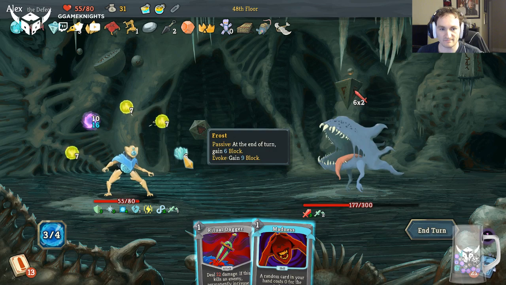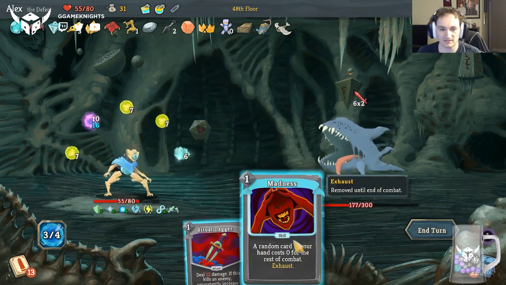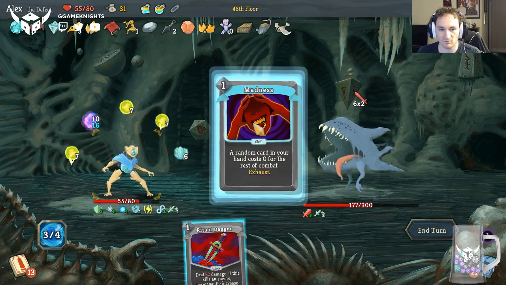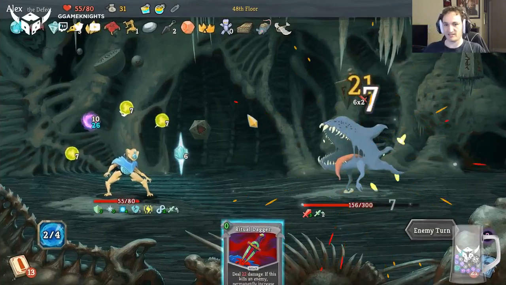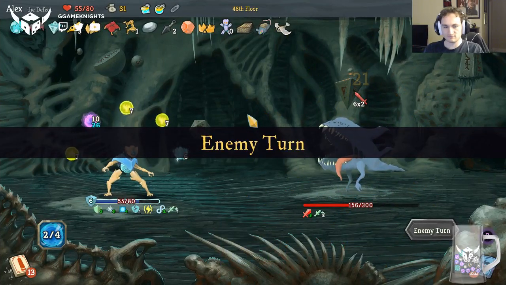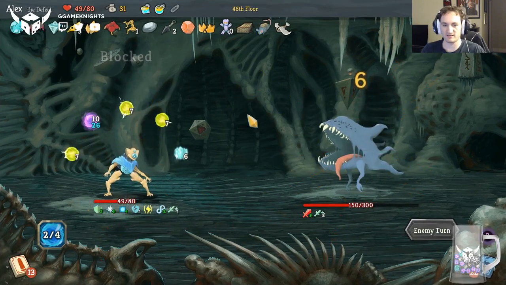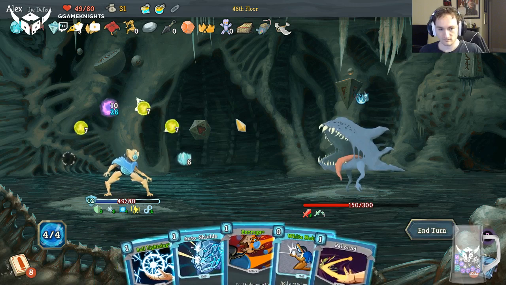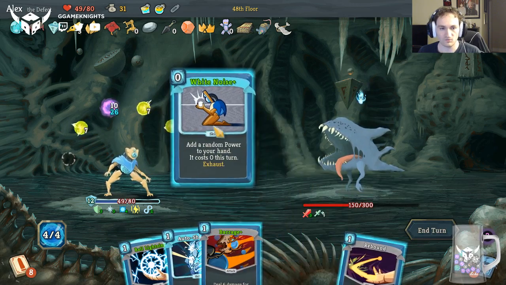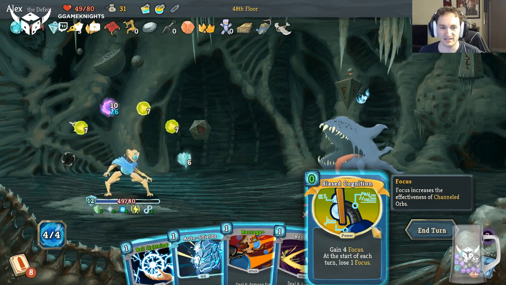I'm still weakened, so we'll madness it in case the ritual dagger comes back around, but we'll discard it this time. So, gonna take 6 damage. Not great. Ooh, okay. White noise, get the random power. Oh, and that's the... I'm not a fan of this one.